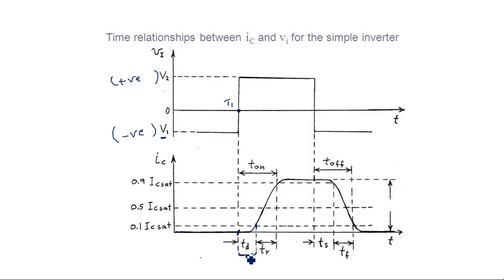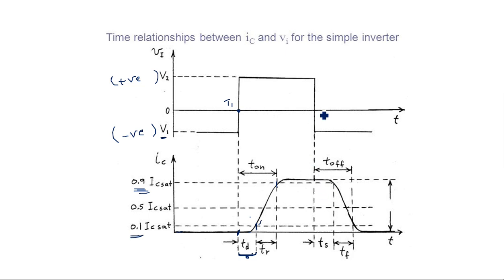What did I tell you about the delay time? Delay time is the time taken by the transistor to respond to the input. So the input is given at the t1 instant, but after t1 plus td seconds only, the output starts rising. That means the current starts flowing through the transistor. The time taken by this particular device is the delay time. Now coming to the rise time. Rise time is the time taken by this current IC changing from 10% to 90%, that is, 10% of the saturation current to 90% of the collector saturation current.